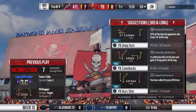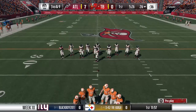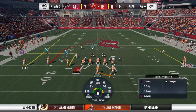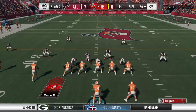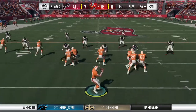That brings up 3rd down. Charles, already trailing by a touchdown early. This offense, how imperative is it for them to get points out of this drive? Well, they feel like they have to go ahead and match because of what was already on the board against their defense. But I think even more so, you just want to avoid 3 and outs. You want to be able to stay on the field for a little while, let your defense catch their breath a little bit, even if you don't score any points.